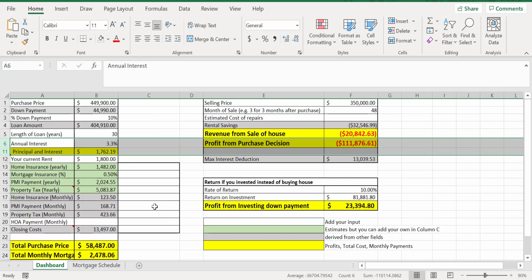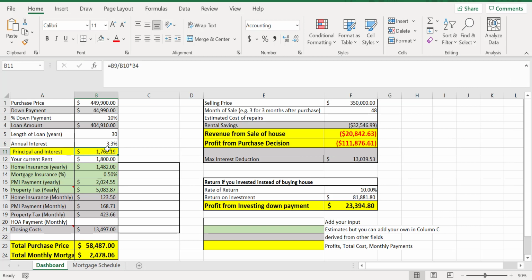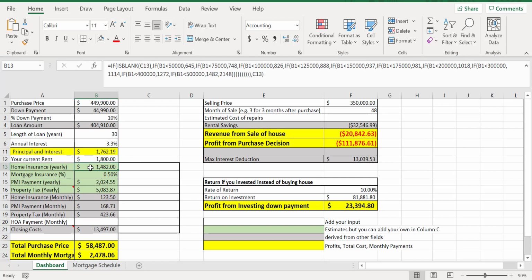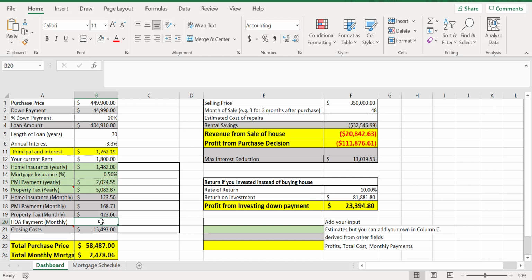I don't want to focus on that. So your monthly principal and interest is what you pay every month for 30 years. And that's 360 monthly payments for a 30-year loan or 180 monthly payments for a 15-year loan. Your monthly payment will also include some other fees like your home insurance premiums, your property tax, your homeowners association fees, and that will increase your monthly mortgage to around 2,478.